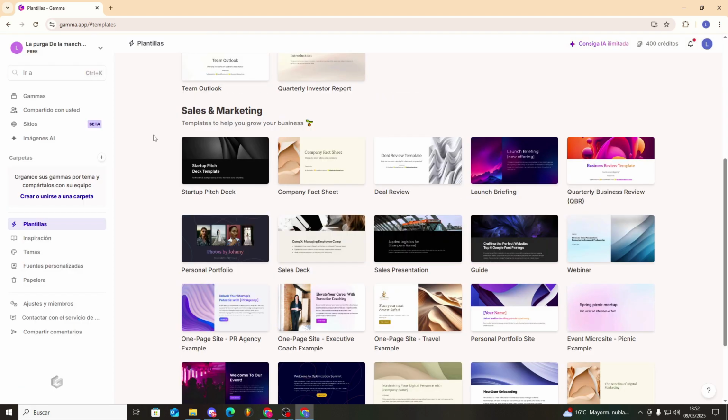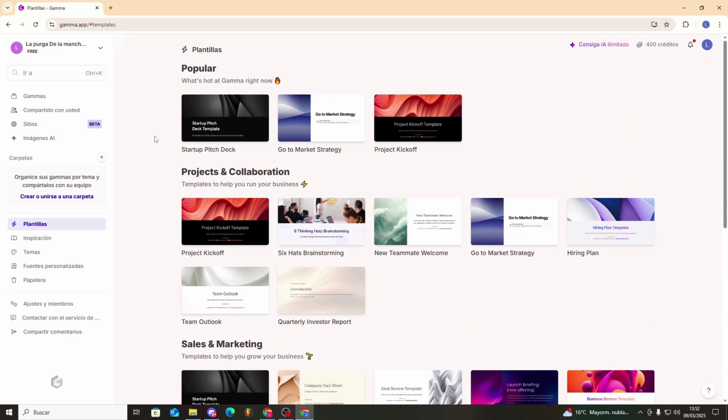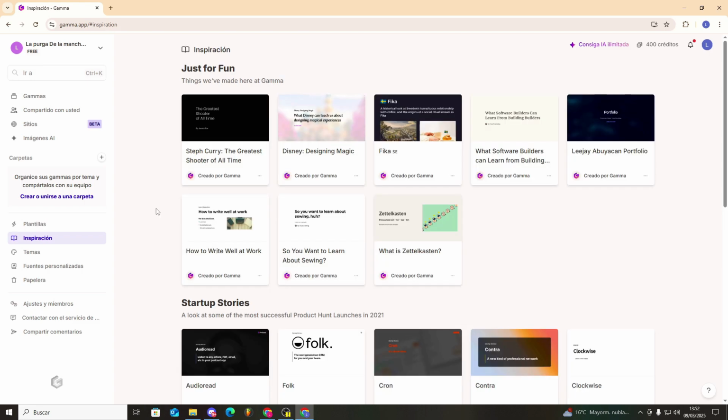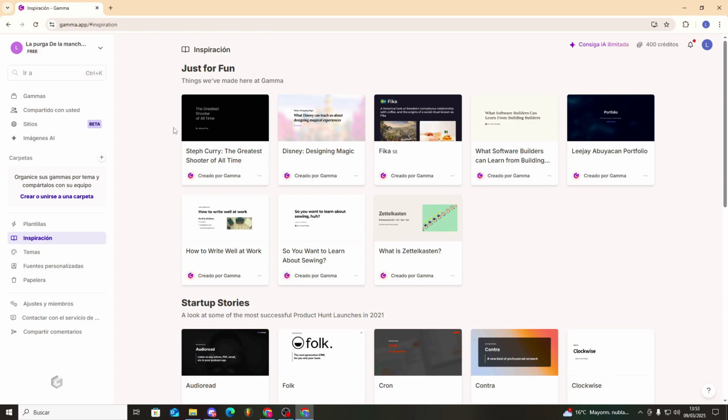It's a bit like PowerPoint where we can find templates too, but here we also have templates designed specifically to be used with it. So in this way, you see, it understands what you want to do and quickly gives you the project structure. Then we have the inspiration section where we had some things, right? It's a bit for us to explore and have some fun with, seeing the limits of this AI.